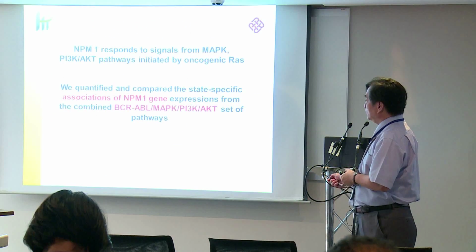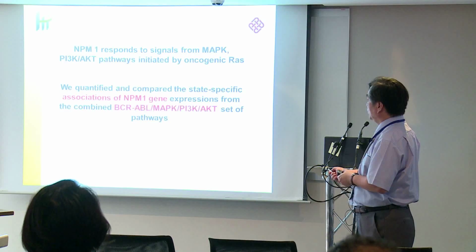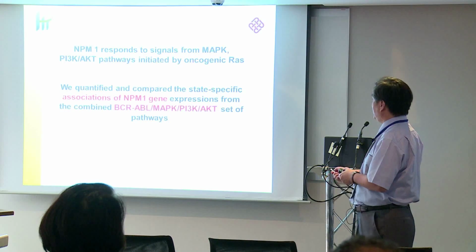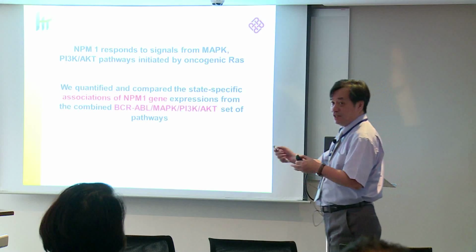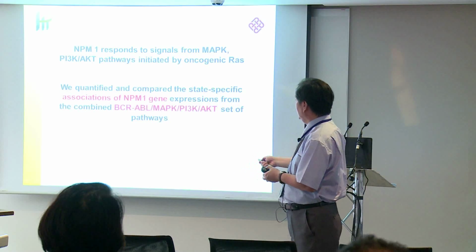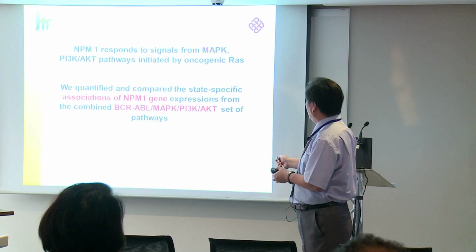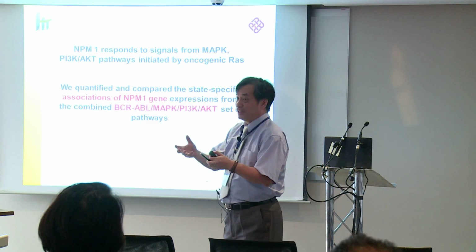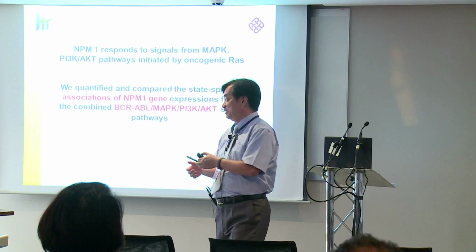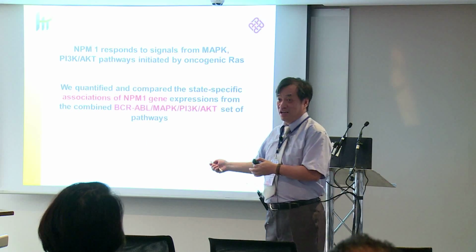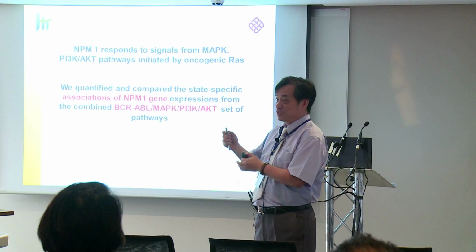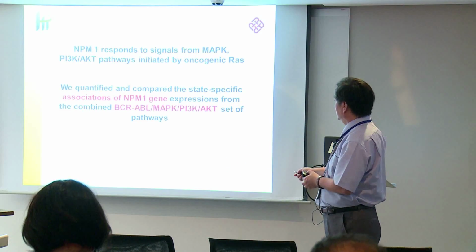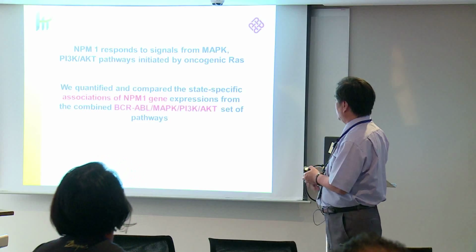We know that NPM1 B23 responds to signals from MEK kinase, PI3K pathways initiated by oncogenic RAS. There are a lot of publications in the last 20 years about this protein. In one year, P53 is the most studied, and in one year, NPM1 B23 is most studied. And NPM1 responds to signals with these oncogenic pathways.